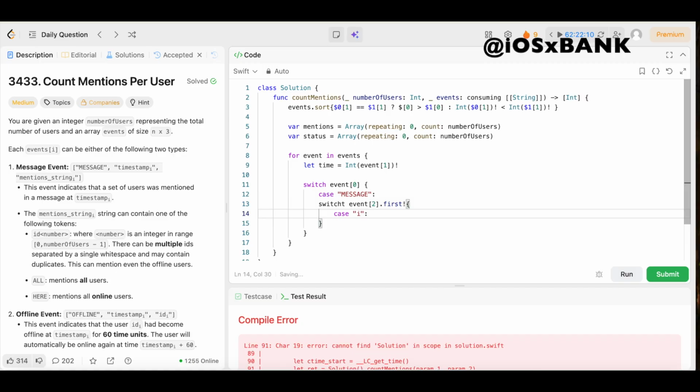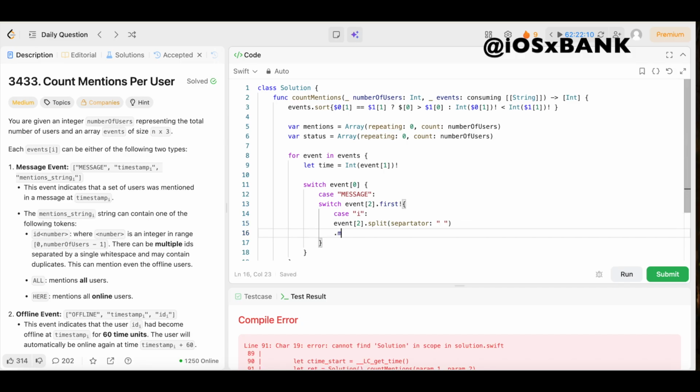Now we're going to split by spaces and convert IX to X, then increment each user's mention count. Come right here underneath this, and we are going to say event[2], come outside of that dot split, open up the parentheses, separator colon, put the quotation marks and put a space right there.